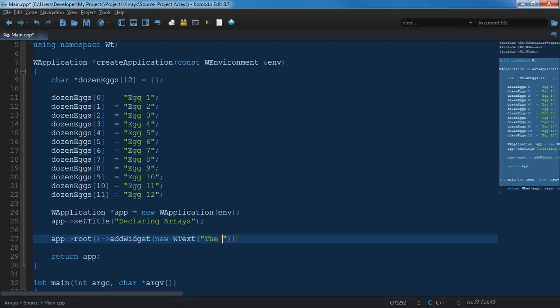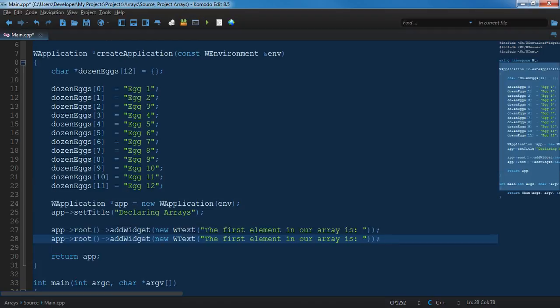What we want to do is print off the first element in our array, the text of what our element is going to be.